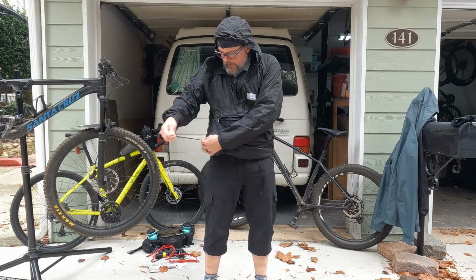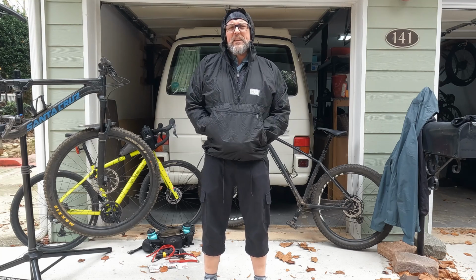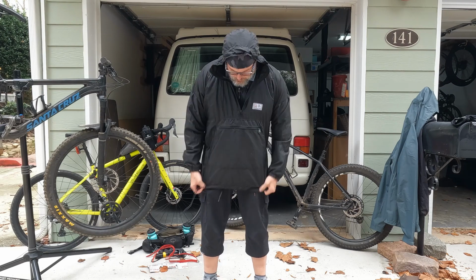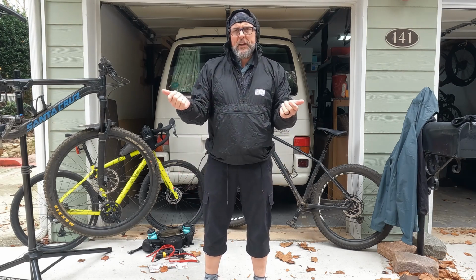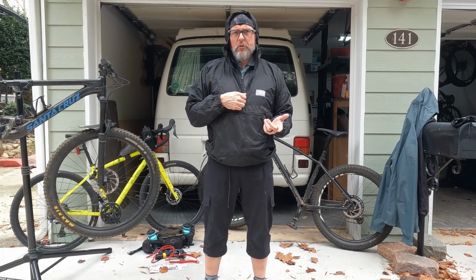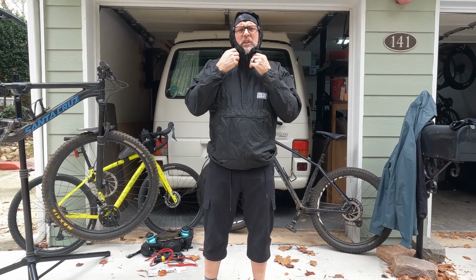So it's got a drawstring at the waist, a big pocket here in front, the tunnel pocket in the middle. On the inside of the tunnel pocket, there's also a drawstring to keep it tight around your waist, so it keeps it up high, or you can have it low if you want to, like this, over your butt. I've worn this in the rain. I've worn it in cold, snowy conditions, and it's always just functioned flawlessly. It's not waterproof, it's water resistant, I guess. Probably was at some point. But overall it just works good.